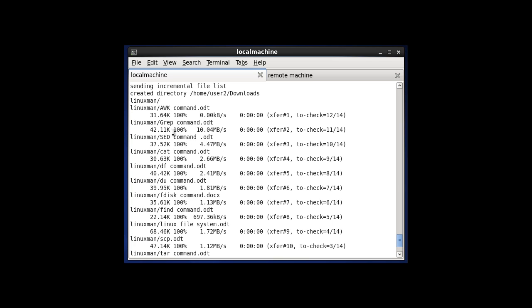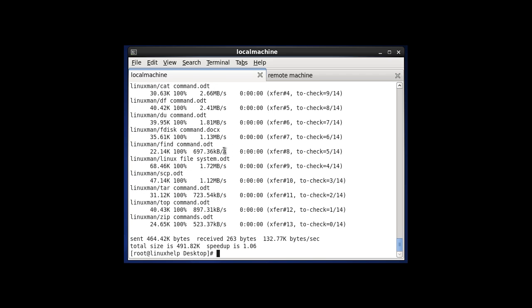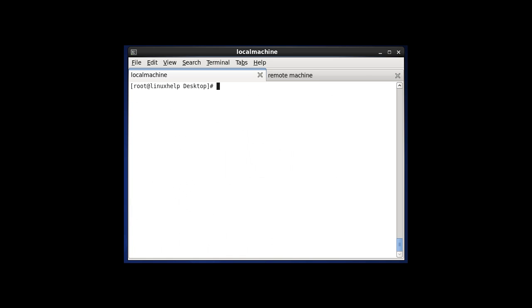The file transfer rate will be shown clearly here, and the file being transferred, at what rate it is transferred, is also shown clearly here. So this is one of the important commands to view the clear status of the file transfer. The next option in the rsync command is to set the maximum size of file to transfer.